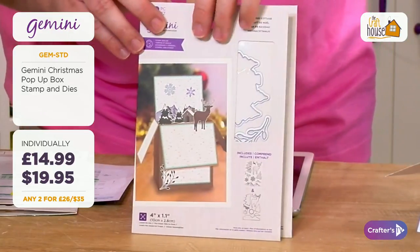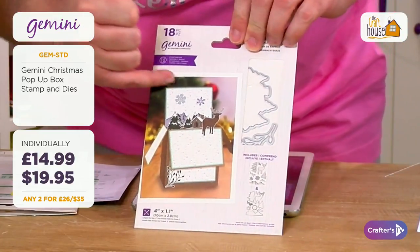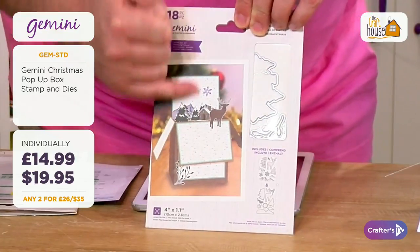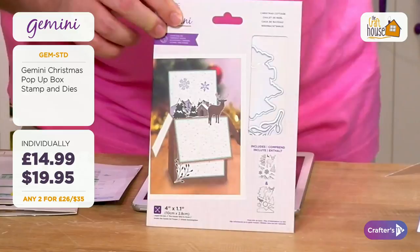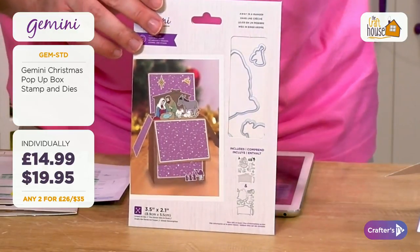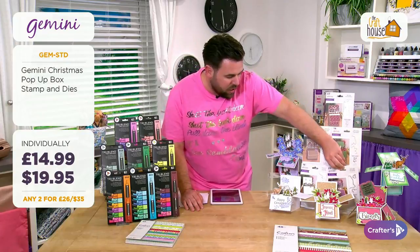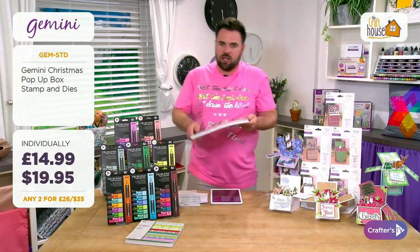The next one we got here is the Christmas Cottage. Now this one's got those incredible deer on there, really lovely. I don't think this one needs to be just for Christmas. This could be just a generic winter cottage, maybe something like a skiing holiday this evokes. You've got also the Away in a Manger too. That one is included as well, which is brilliant. Now you get all of them. You also get some rocker blocks included. They're like a little extra bonus from us to you.